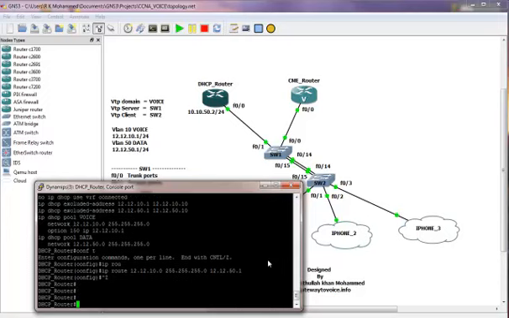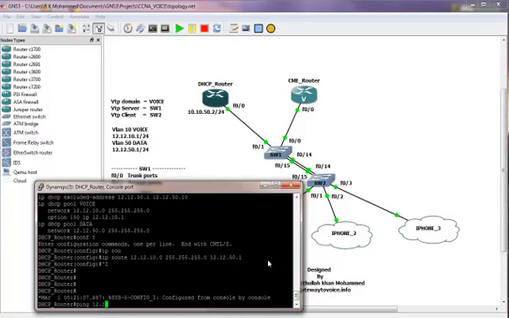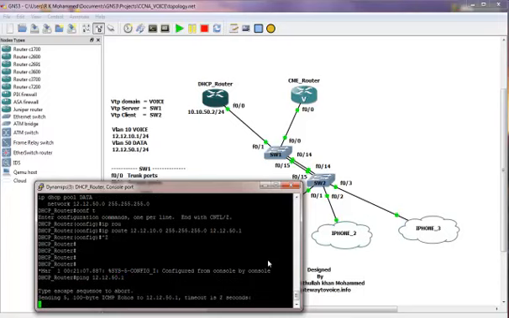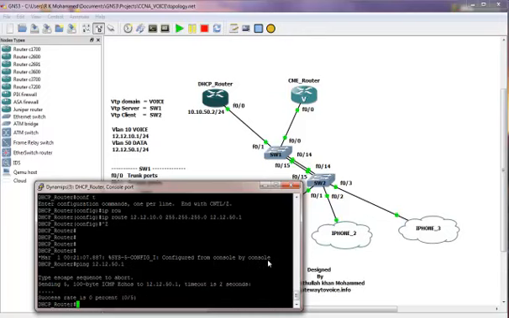Now let's see, can we ping 12.12.50.1? No, still we can't ping. Let's see, can we ping 10.1?